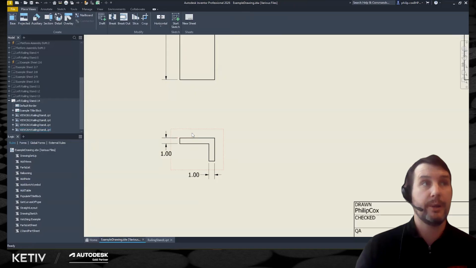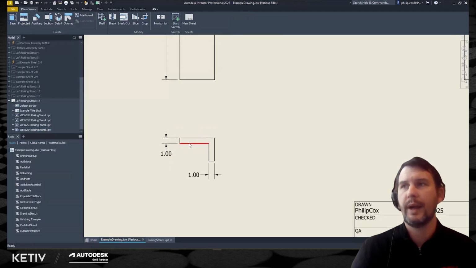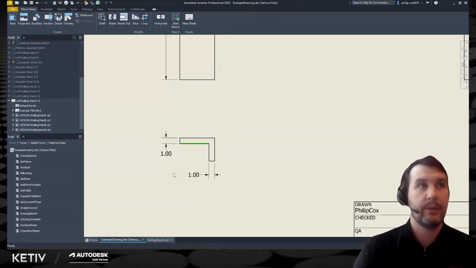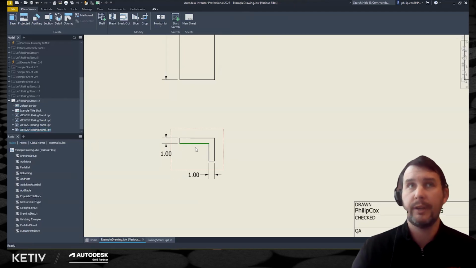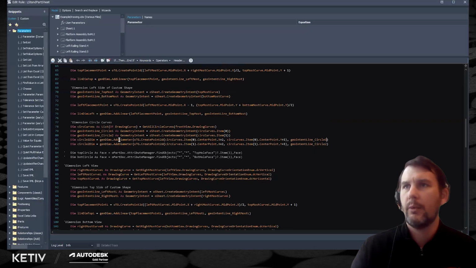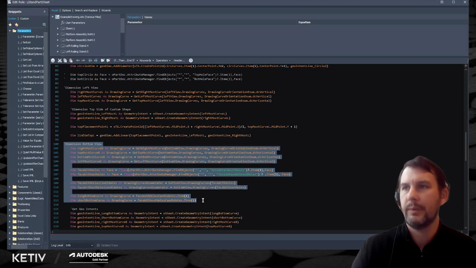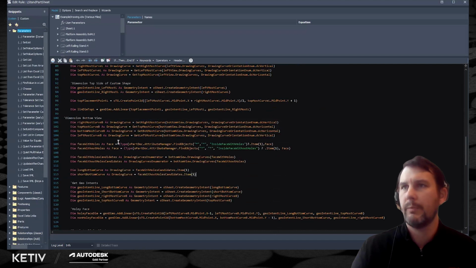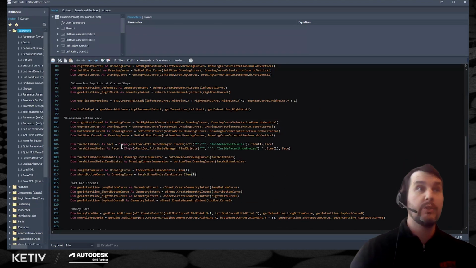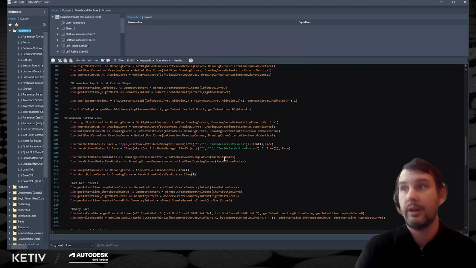But let's get back to the drawing. So now that we have all of those attributes on faces, we can use them to grab these drawing curves that we want, because the drawing curves are generated from those faces. So if we open up the LSTAN part sheet, and we scroll down to where we're doing that bottom view, we need to use those attributes on the faces to get the curves that we want.